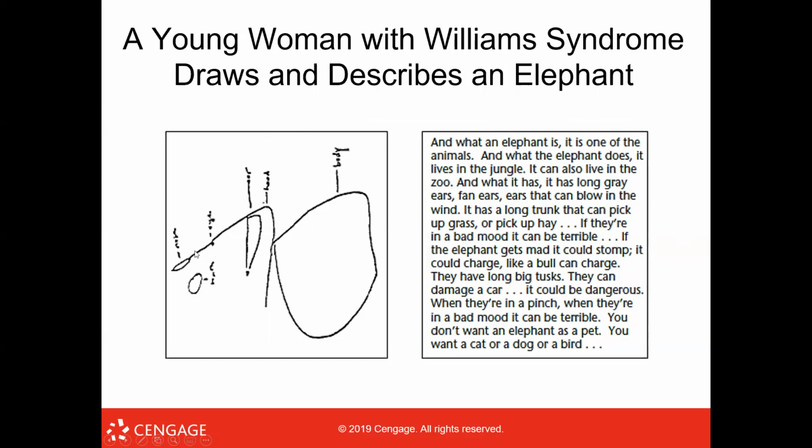But if we look at the drawing, first of all, just take a look at the overall picture. That doesn't really look a whole lot like an elephant. I'm tempted to think this is the ear. Oh yeah, like Dumbo. But no, she labeled this as the body. Oh, okay, well, elephants have big bodies too. But if we look, here's the ear, here's the head, here's the eyes, the mouth, and yeah, this doesn't really look much like an elephant. So she can describe it just fine, and she clearly knows what it is and that it has these different body parts, but as far as drawing it, not so much.